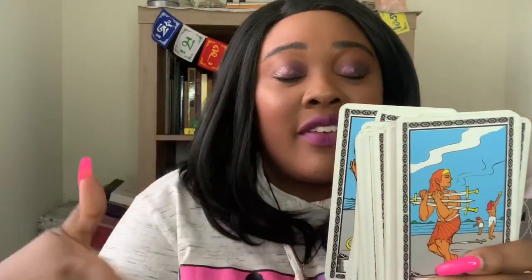So this is the back of the deck, and this is the beginning. I'm mostly picking this deck because of price point. I think it's accessible, and I do think that you can learn the tarot if you're trying to budget or whatever and you just can't afford to pay out for a Rider-Waite, you can learn it with this.